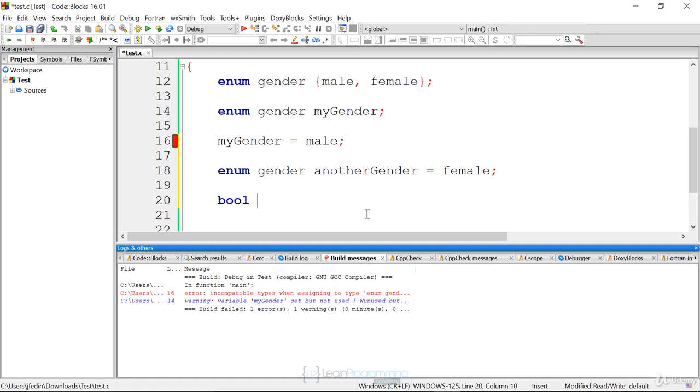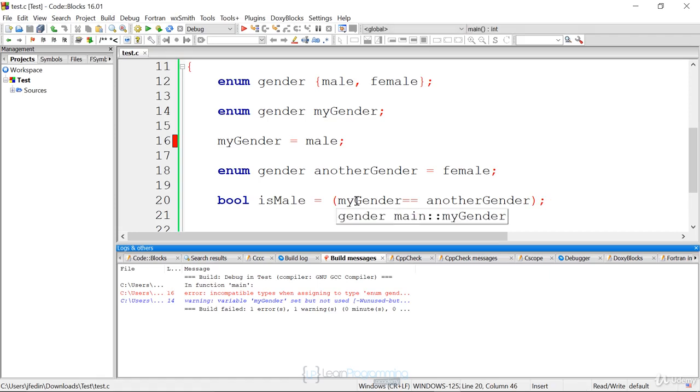Could say bool is male, and that's going to be equal to my gender equals another gender. And this would actually return false because my gender is not equal to another gender. My gender is equal to male, another gender is equal to female, and is male would be set to a false value or a 0 value.